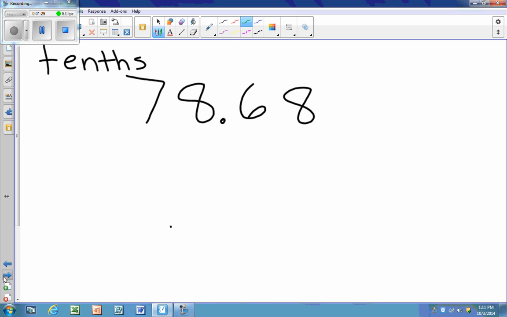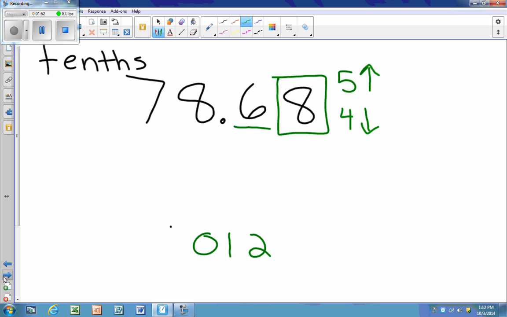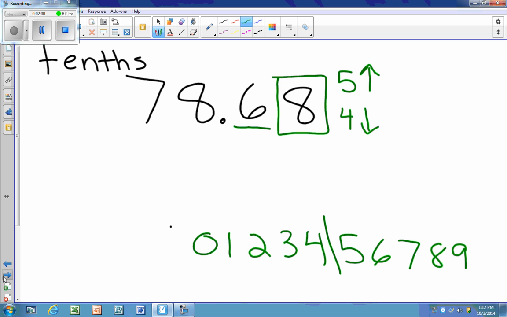Here's another example. We're once again going to round to the tenths. So the 6 is in my tenths place. I then box the 8. I have to find out, is it 5 or more? Up the score, or 4 or less, let it rest. If you're someone who sometimes might get confused with that, then my advice to you is to write the digits from 0 to 9 on the bottom. And find out if I split them in half, it would be right here. So that I have 5 digits on one side and 5 digits on the other, so it lets me know what I need to do.